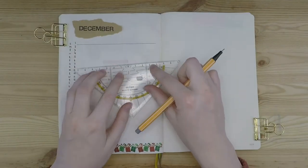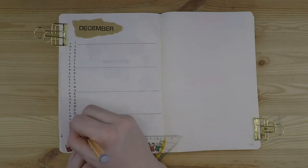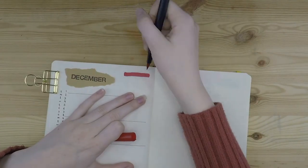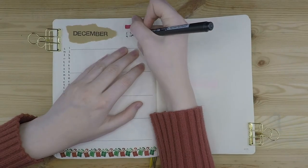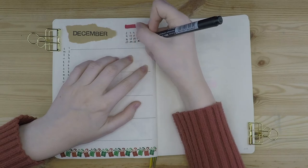Then I put in those light gray lines to divide the log into the individual weeks of the month, and again added a mini calendar. And on the right side of the spread, I'm creating space for me to write down my goals and to-dos for December.